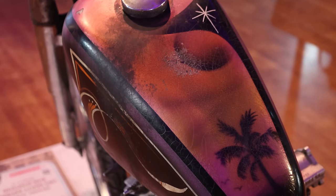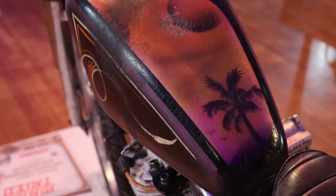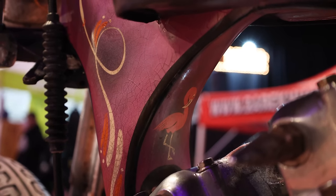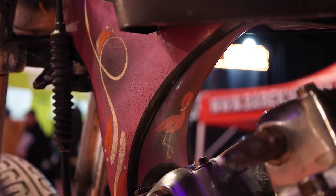Really didn't put a whole lot of thought into it, man. I kind of just go at it, and that's the first thing I think of when I think of home, and that's what I consider home now, is Florida. So I wanted a beachy vibe and something that you would see back then. I did throw a little flamingo on the neck molding on it. You have to kind of look up under it to see it.